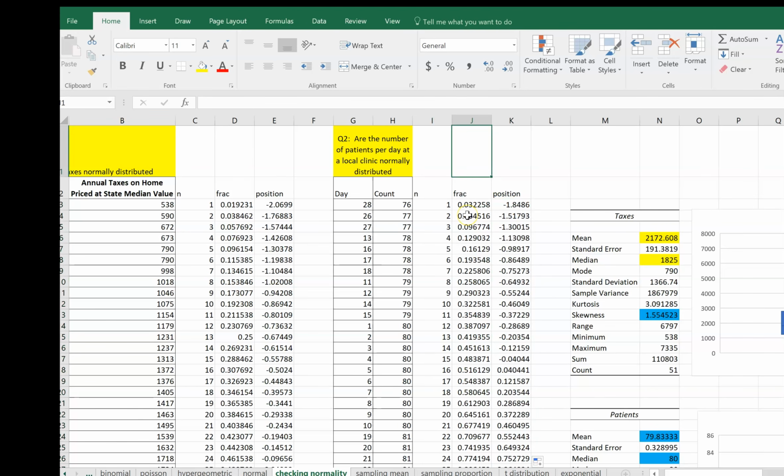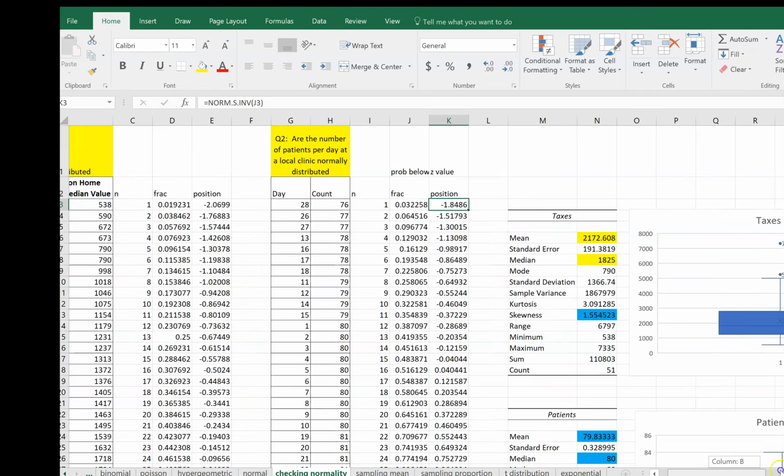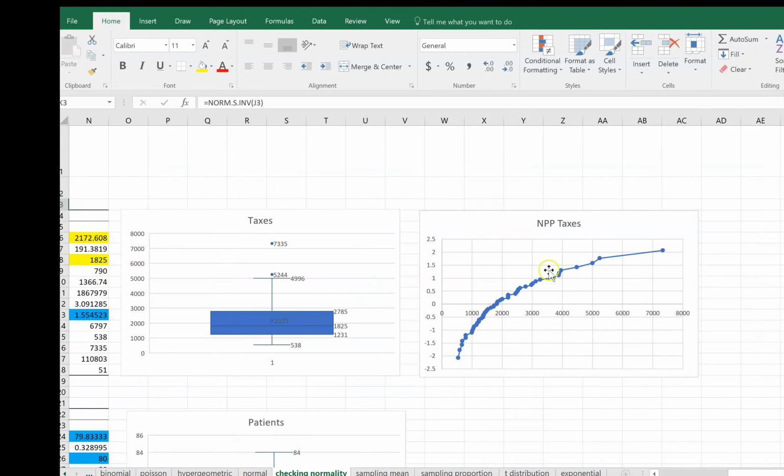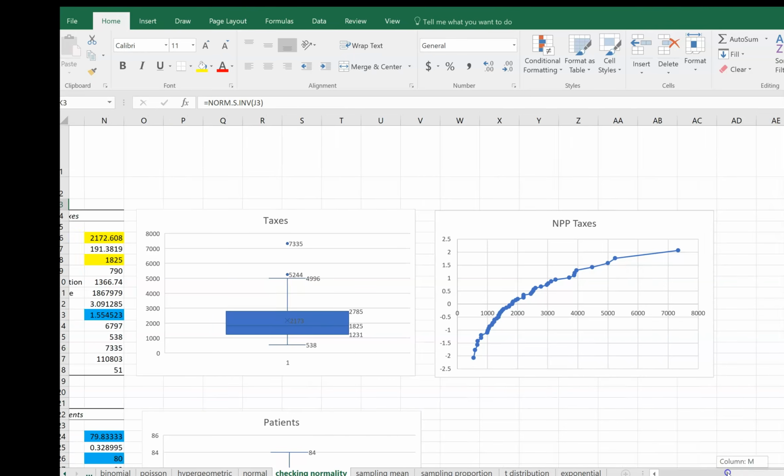You see, what we're figuring out is the probability below each one of our numbers, and we're going to figure out the Z value for each one of our numbers. And we're going to see if the X value versus the Z value is in a nice one-to-one relationship. If they are, a straight line will happen. If they're not, a bend will happen. And that bend will let me know where the skew is. Again, in this case, this bend in this direction meant we had a positive skew.